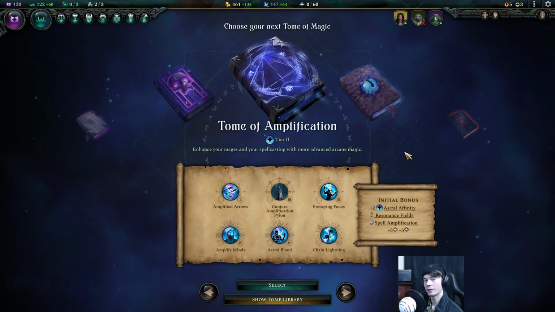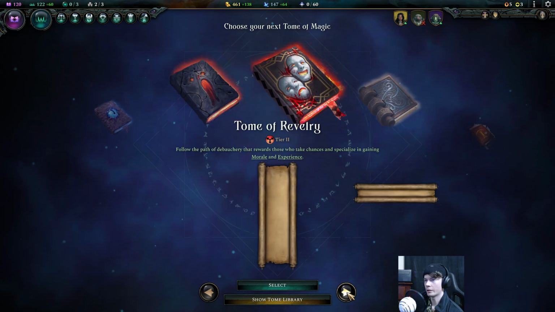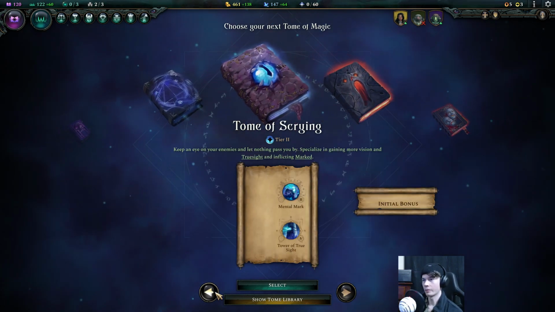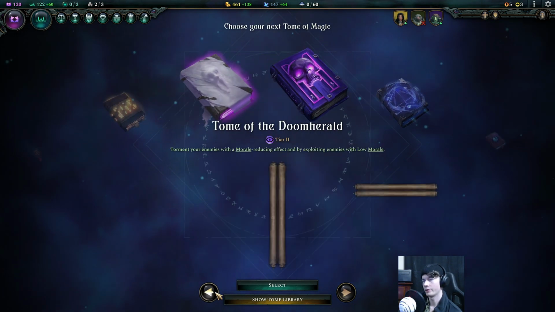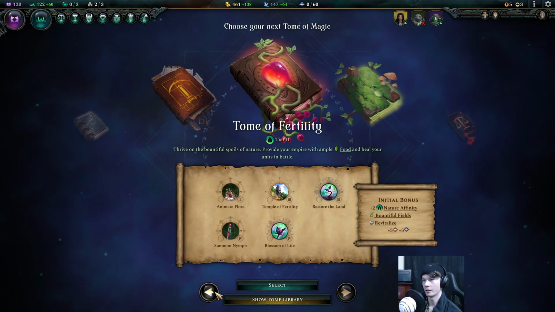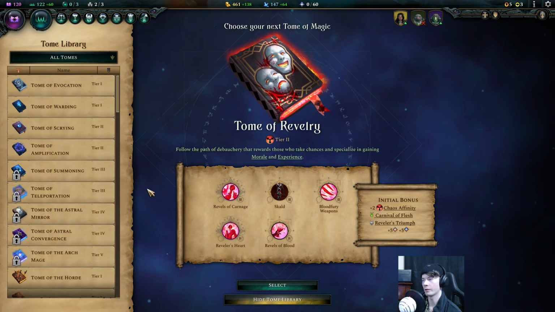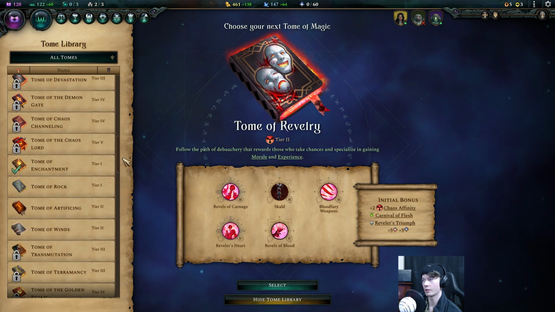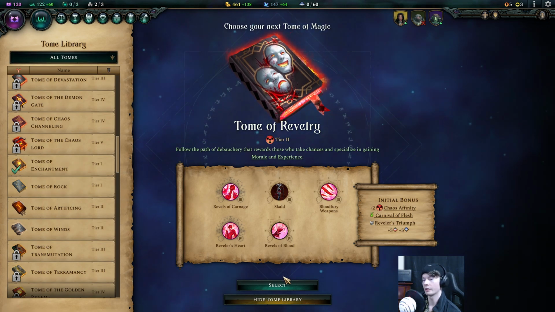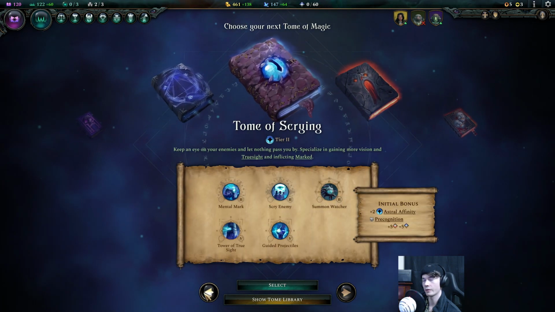And now we can select a new tome. So I'm going to take a quick look and see what our options are. I do want to make a quick mention here. If you see all these tombs, we see that these are all tier 2 tombs. You might think that you can only select 2 of each tier. However, if you open Tome Library, you can select previous tiers as well, such as the Tomb of Rock. Just something to keep in mind, because it's not immediately obvious that you can select previous tiers.